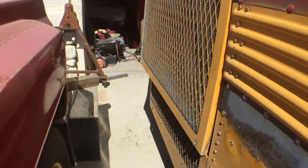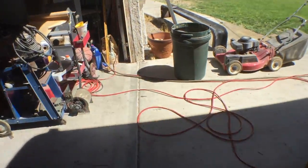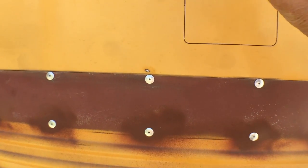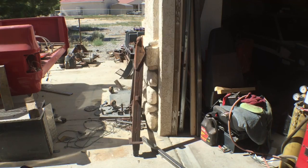And we're going to use that old fuel door, and I'm going to make an access panel here so I don't have to look at the gravity fill, right? Yeah, kind of like that.